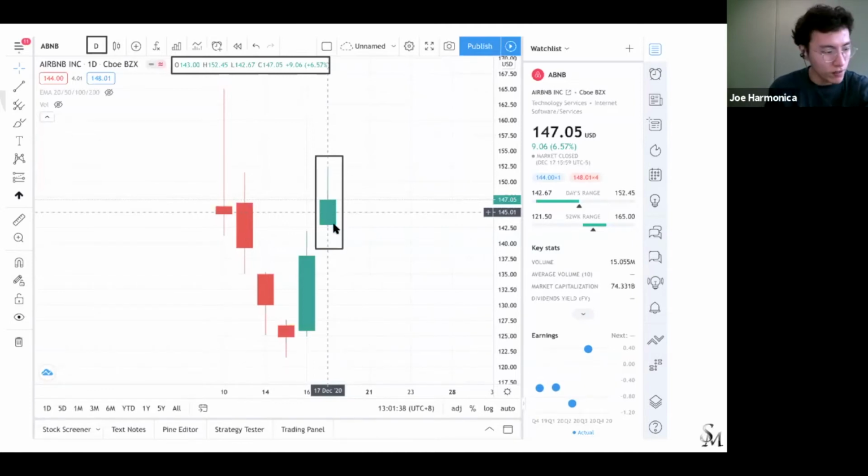It has a body. So this will be the open price, which I'm pointing here, and the close price is here. So the wick, you can see the wick, the highest point of the wick will be the highest price, and the lowest point of the wick will be the lowest price when it's trading that day. Okay, so how do you know what is exactly the value of OHLC? All right, you can just take a look at this box, which I highlighted here. O is open price, high, low, close, and what are the movements in terms of price and percentage of that day itself. All right, so Airbnb for this example, open price is 143. Highest price will be 152, lowest 142, close at 147. All right, so very, very important.